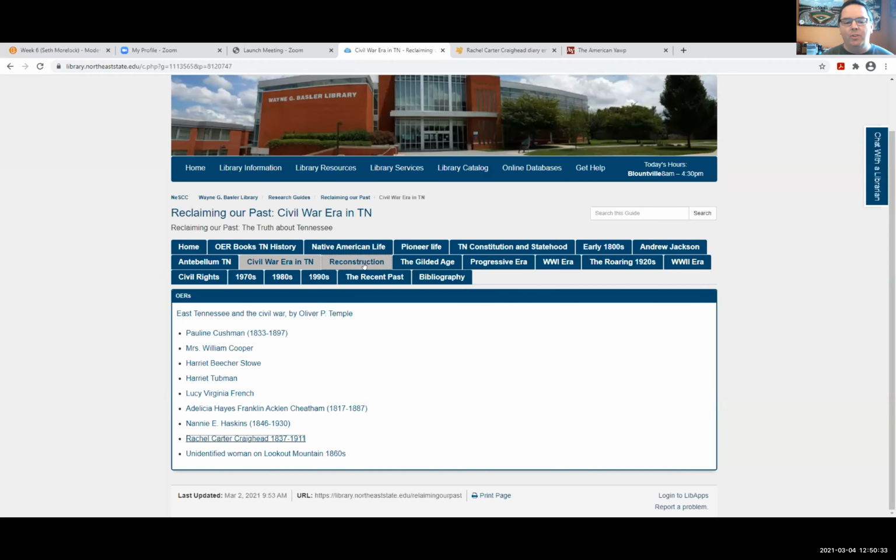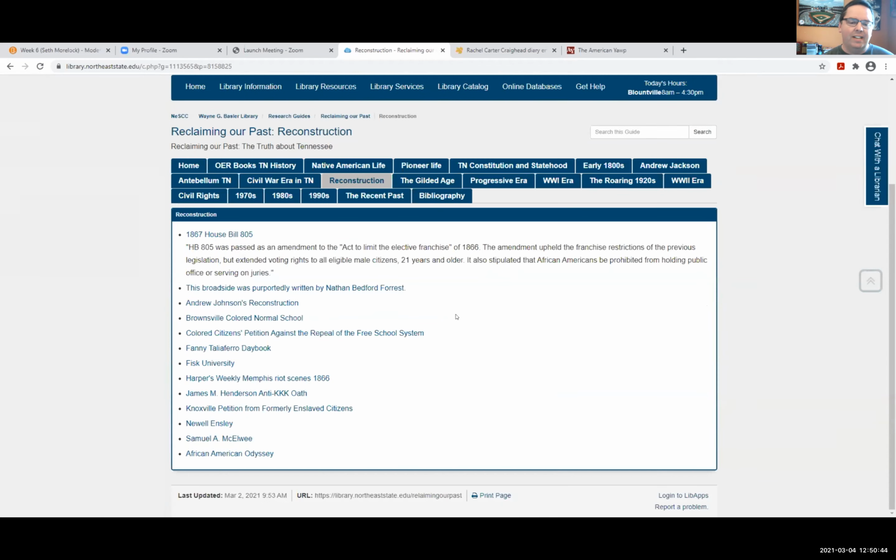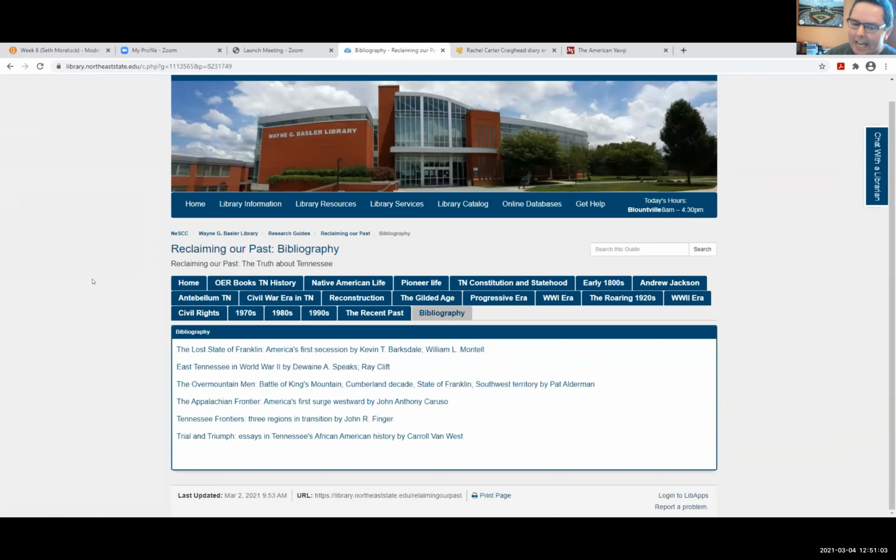Using that scaffolding, we were able to look at Reconstruction in Tennessee, the Gilded Age, and the Progressive Era in Tennessee, and what was happening in those times. Recently, our group had a meeting last week and we said, there are also a lot of other great resources out there that aren't necessarily OER, that might be copyrighted, that our library has, but would be wonderful to supplement a course. Tabitha came up with a great idea of creating a bibliography. Like we would in any academic pursuit, this bibliography will reflect works that are relevant to what we're doing now and that could supplement, as I previously said.